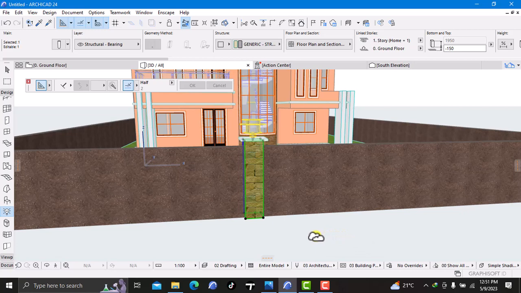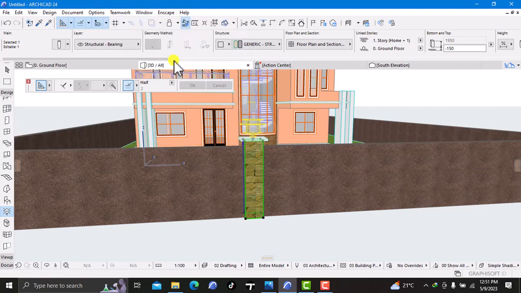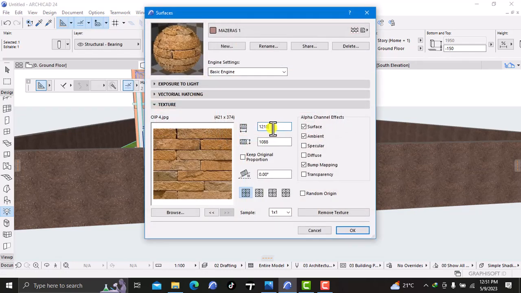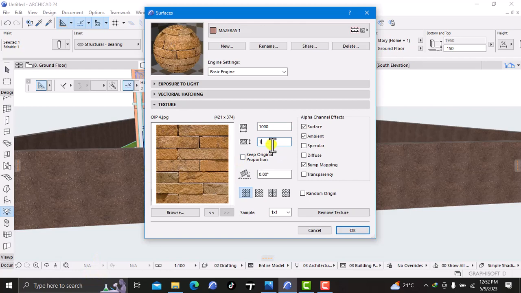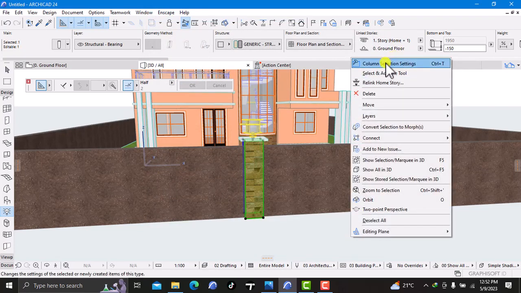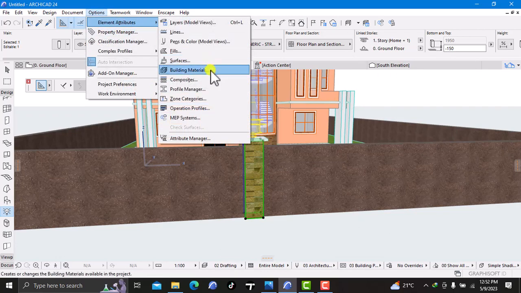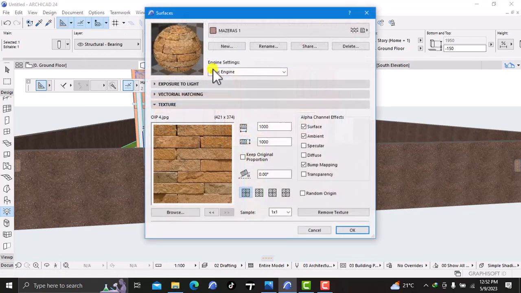There need to be some readjustments of this element surfaces. I can work with, let's say, 1000 by 1000 by 1000. And still that one doesn't work for me, so go back to options, element surfaces, and work with this one being 700.